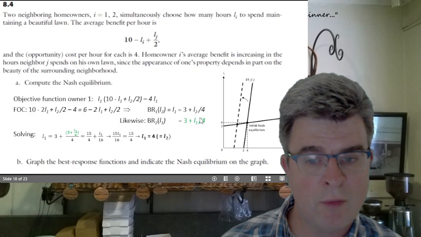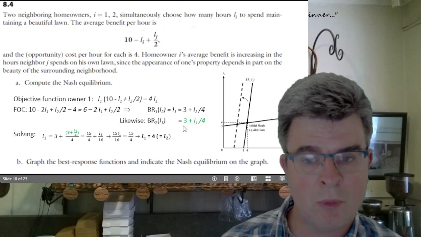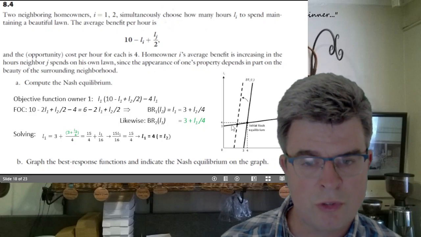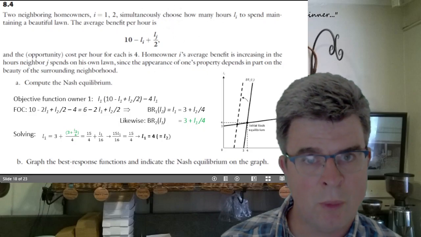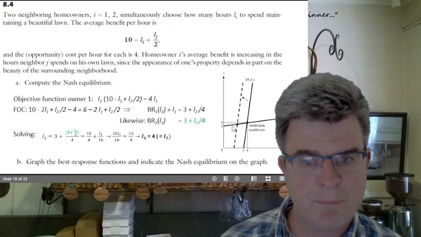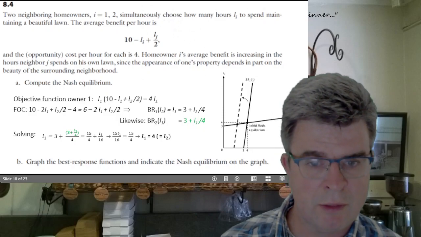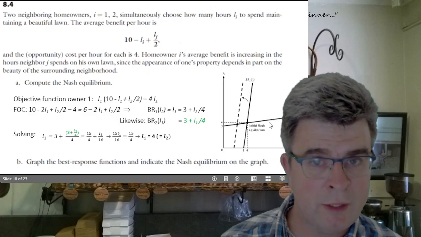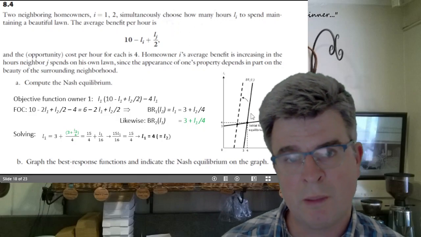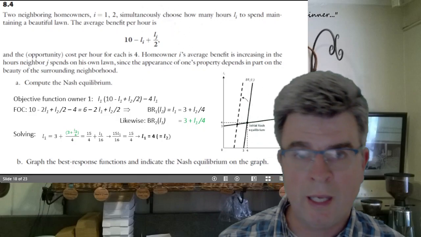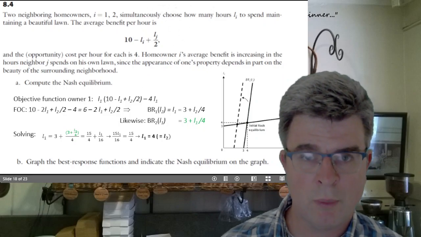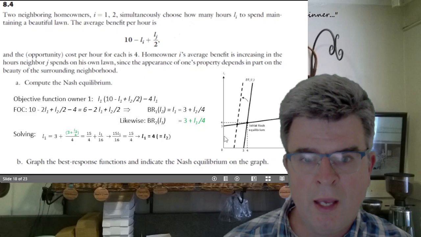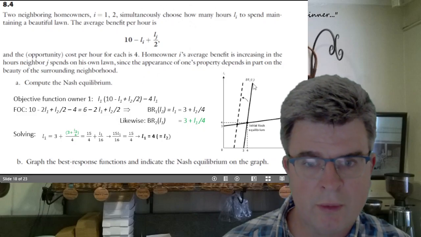Then for every hour that neighbor 1 spends in the garden, it will be optimal for neighbor 2 to increase the effort level by 1/4 of an hour. So the slope of the best response function is equal to 0.25. And yeah, it moves upward. So this denotes that the effort levels in this exercise are strategic complements. The marginal utility of spending time in the garden increases with the number of hours that the other neighbor spends in the garden. And the best response function of neighbor 1 looks similar.